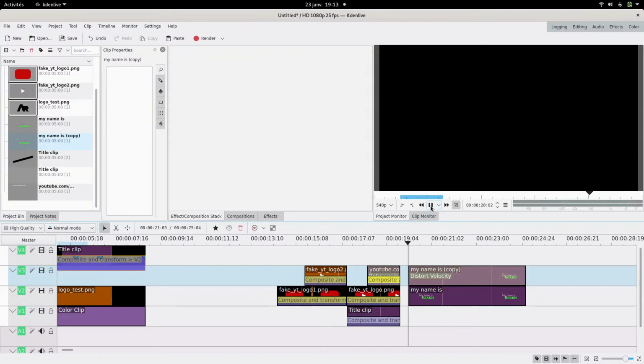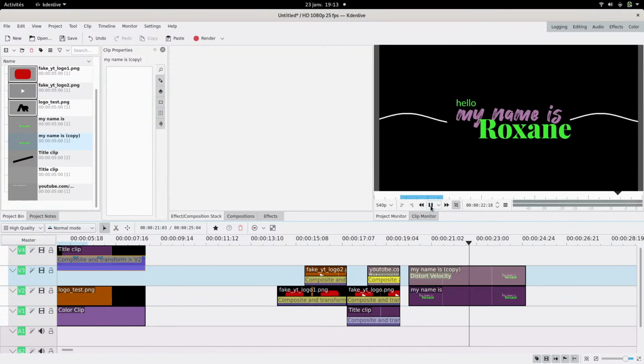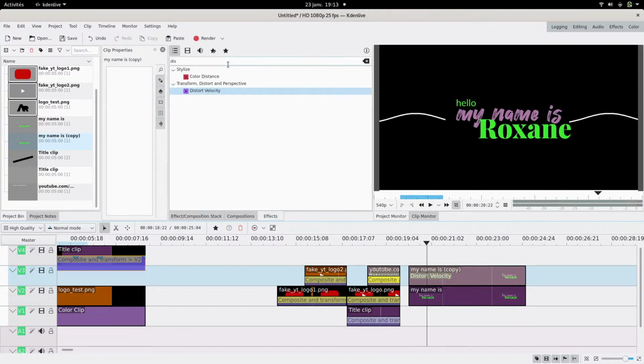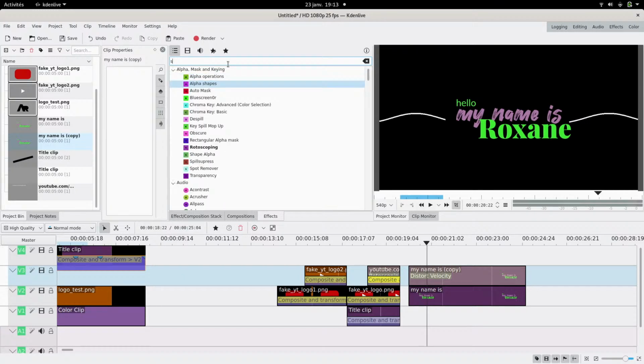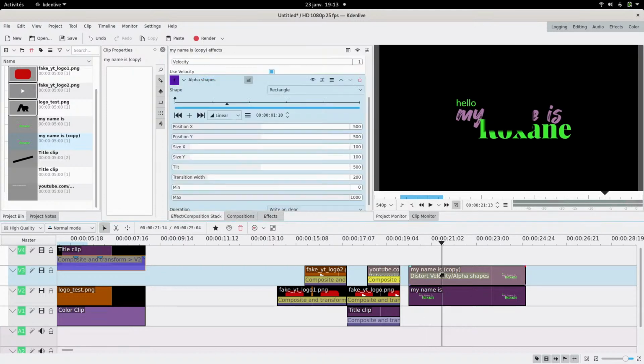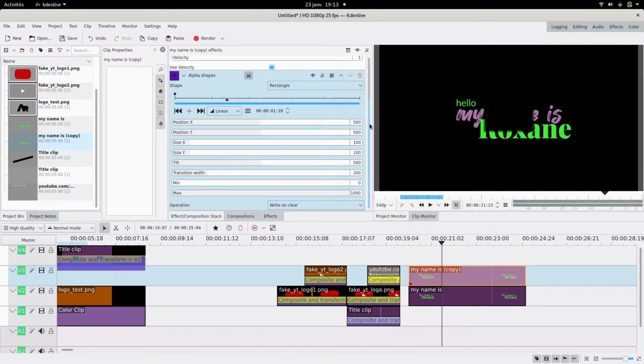Okay, let's see what that looks like. Oh yeah, that's weird. Actually, I know how to make it better, maybe. I'm gonna add a shape, alpha shape. I'm gonna put the transition width to 0, and I want it to be, is it maximum? No. Subtract? Maybe it's subtract. I want it to be bigger. Yes, that's it. Well, it doesn't really matter in y, but in x.